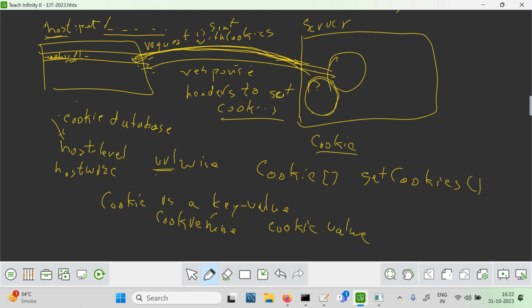The server will find the cookies which it has earlier asked to store on the client. So that's how client and server work. Cookies are a useful piece of information exchanged between client and server.